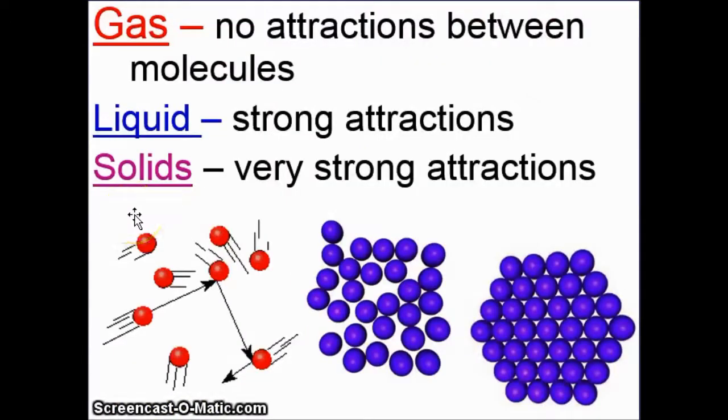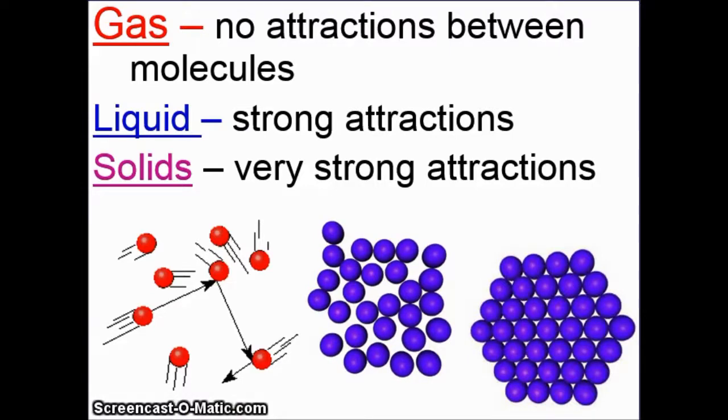So let's look at the different phases of matter, gases, liquids, and solids, and let's look at the attractions between them. If we're looking at gases, usually when we're looking at an ideal gas, we're assuming that there's no attraction because these particles are moving so fast that these intermolecular forces don't have much time to kind of bond. In the liquid, there are strong attractions between the molecules themselves, and then in the solids, there's very strong attraction because they're so close and they're moving so slow that these intermolecular forces are able to really hold the substance together.